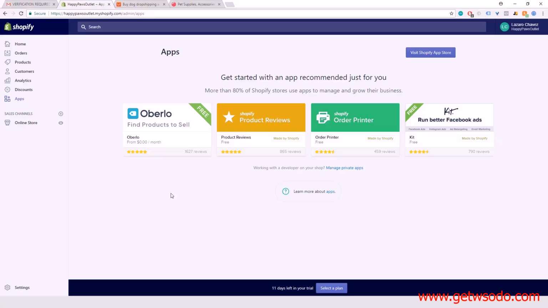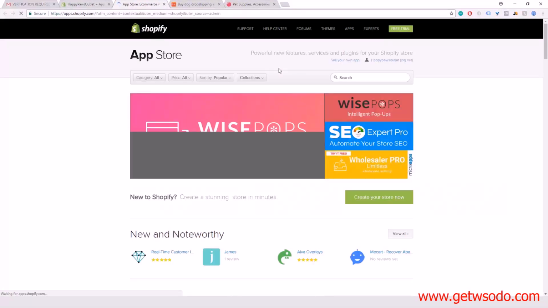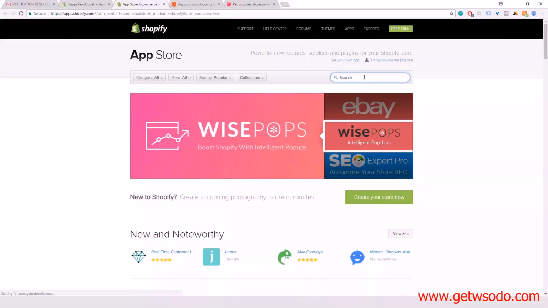We're going to be talking about the app that we're going to be using to import products into our store and sell them, and to fulfill these orders basically automatically. So I want you guys to go into the apps section right here of your Shopify store, and it's actually going to be this app right here that is the first one to pop up. If you don't see this here, you can just go into Visit Shopify App Store, and I'll just do this with you really quickly just in case.